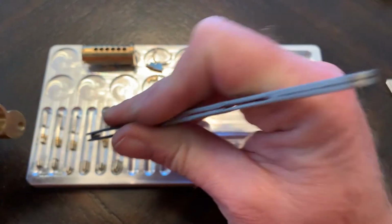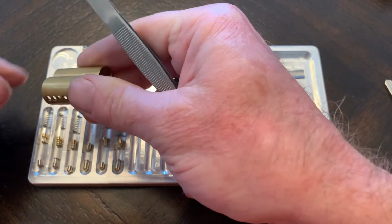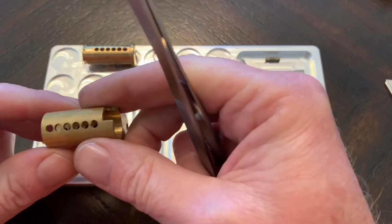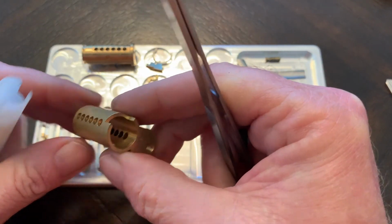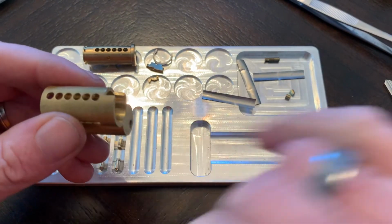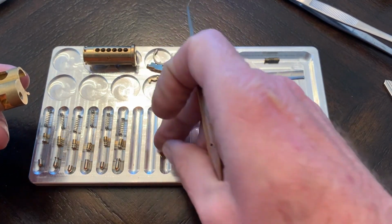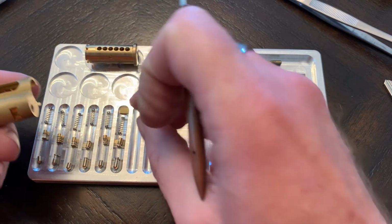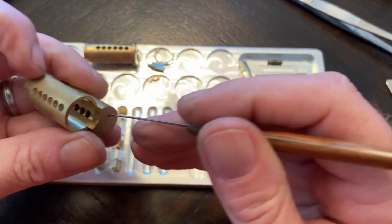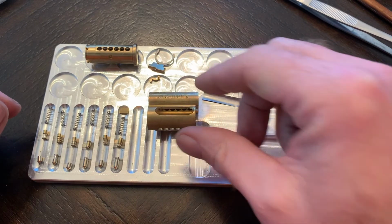This is some nice pin work here. And a serrated. And last spring, there you are. I don't believe there's any mods on the bible itself. I don't normally, we'll see threading down through these holes. That's how you have to get to it. And there's the cover plate for the sixth chamber. But double check. Yeah. That's all clean there. That's a hard, fun lift to get to there.